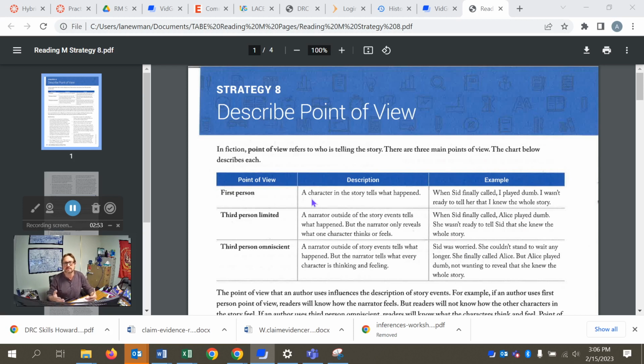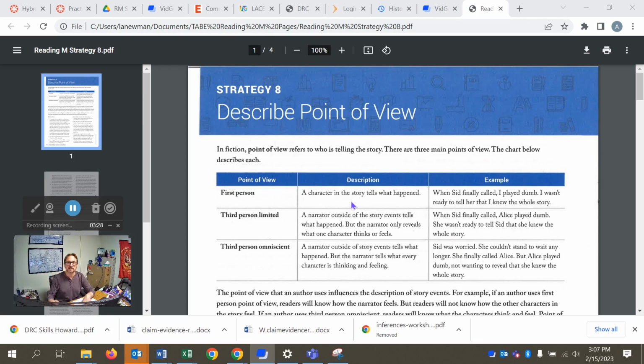In fact, when we tell stories ourselves to our friends and our families, 9 times out of 10, we're going to tell it in first person because we're talking about something that happened to us or that we were a part of. So a lot of times literary texts take on that same sort of mode. It's a storyteller that is involved in the story they're telling, and tells it in a very close first-person perspective. Hey, it happened to me, in order to make it a much more in-depth and richer experience.